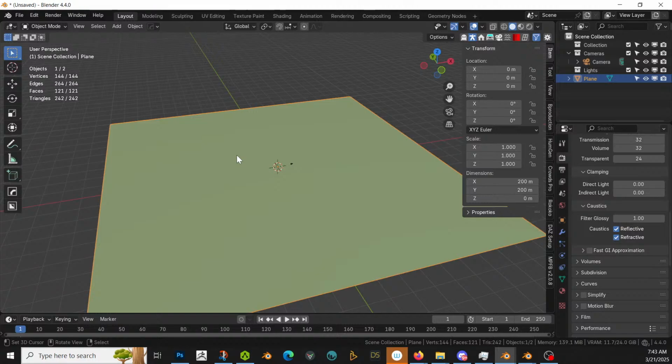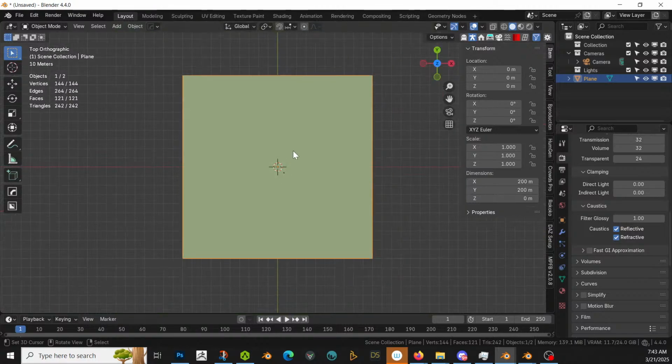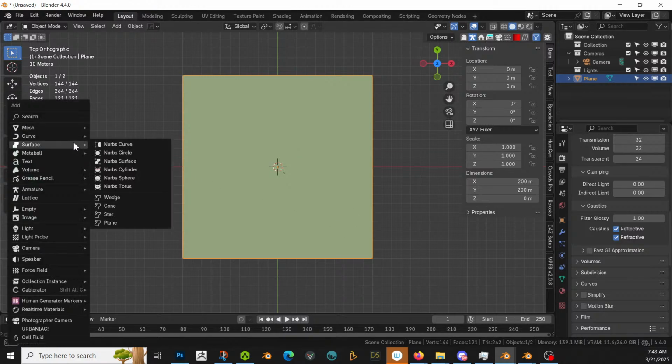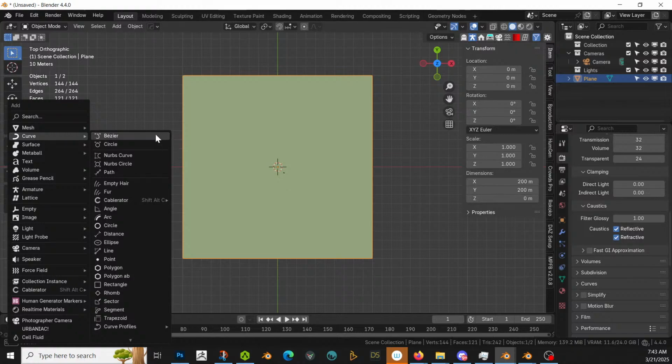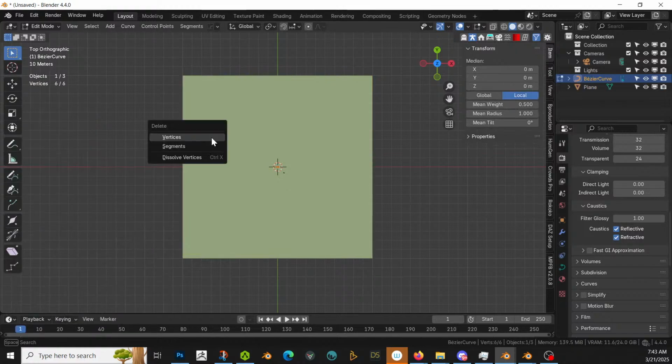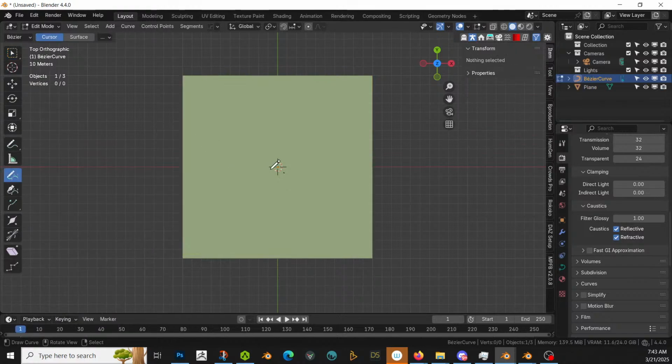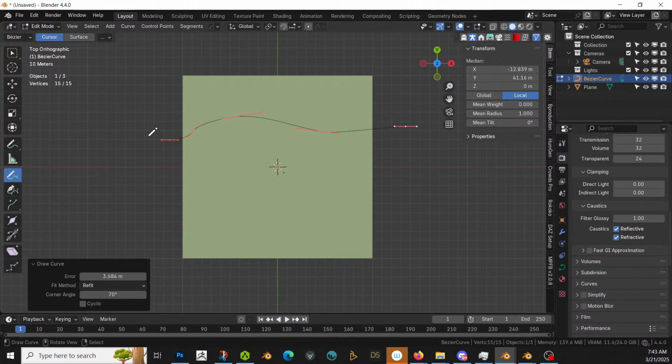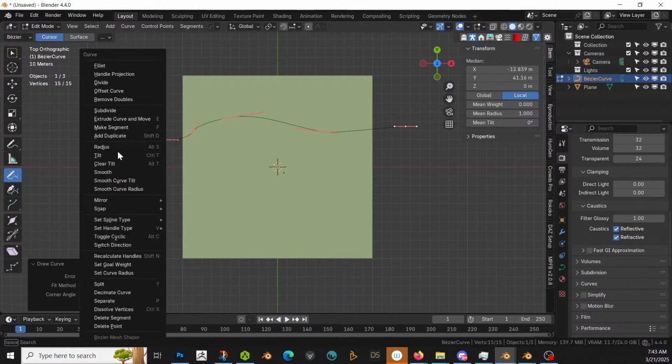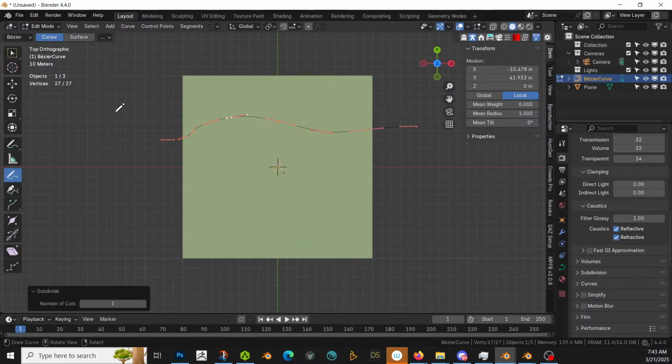And we're going to do, I think we'll do draw terrain. A curve, Bezier curve, tab, X, vertices, draw. That. Subdivide. 2.